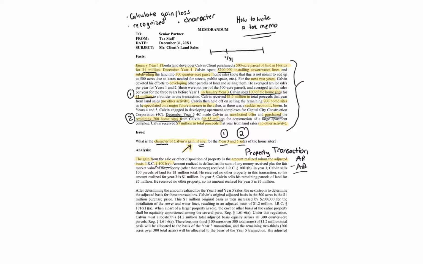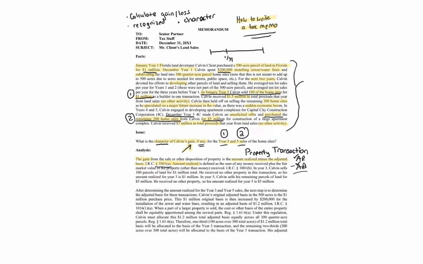All right. So it would be the gain or loss normally from the sale or other disposition of property is the amount realized minus the adjusted basis, and that would give us the realized gain or loss. Of course, this is a formula. We've got amount realized, adjusted basis. We're going to go in order. First, we're going to start off by defining the amount realized. And again, if you're doing a property transaction memo in the future, you want to start off this way. As you learned in the how to write a tax memo video, right?